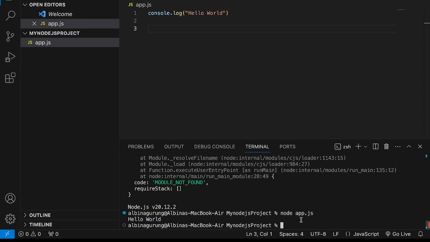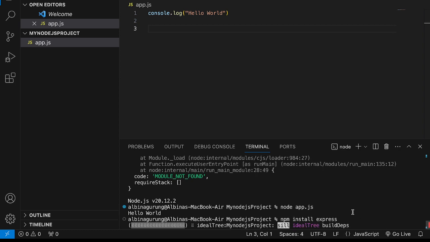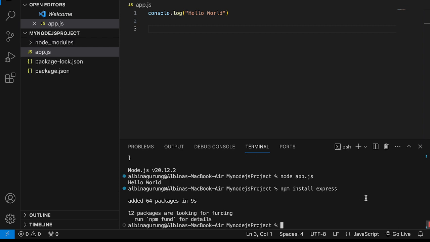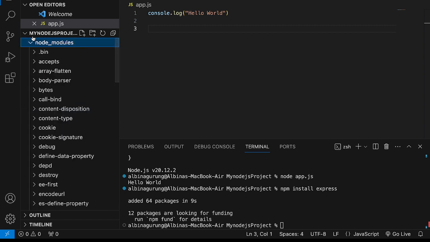For installing Express, there is a command: npm install express. Express is a package which will do all the server setups and everything. APIs and routings, all that will be handled by Express. So my Express has been installed in my project. If you see, certain changes are here in this section. The node_modules folder has been added, and inside this folder there are so many other folders, subfolders, right?